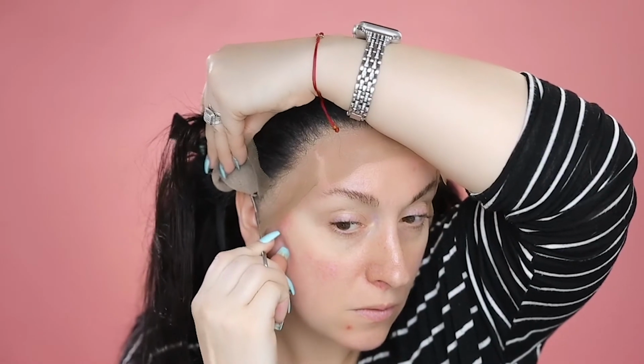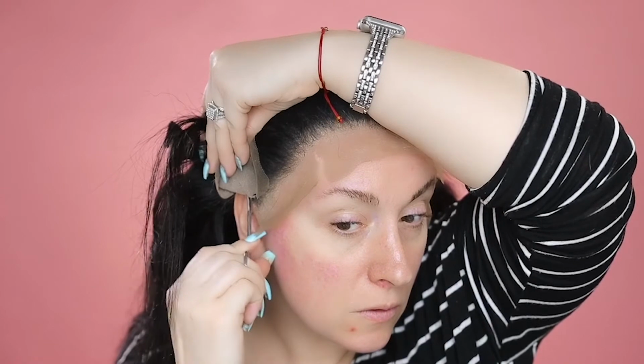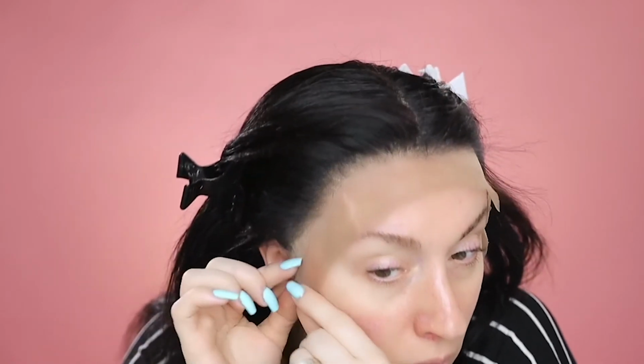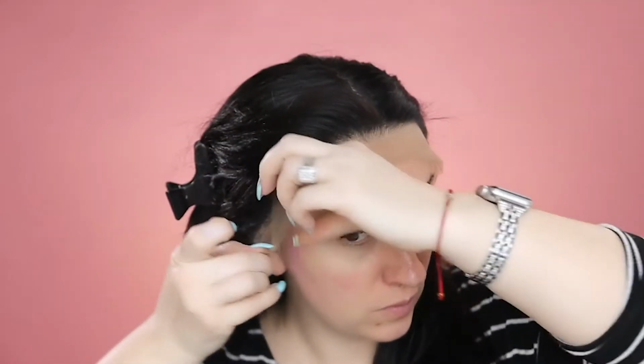Definitely this frontal is a lot bigger than my head, so I want to make sure that it lays nicely around my ears. So cutting off a little piece, it's part of it, so you want to make sure that you lay it so it looks more natural. I already added the second layer of glue, so now it's all dry. As you can see, it's all clear now, ready to be glued down.